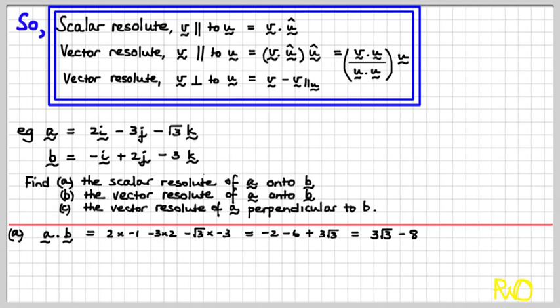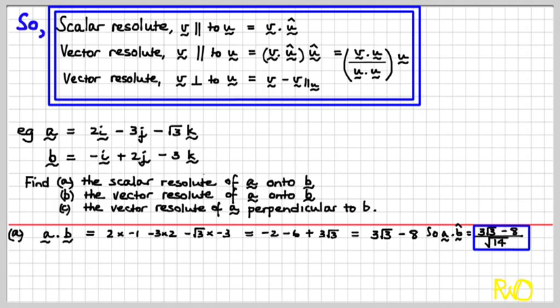So we've got to divide that result by the magnitude of B to get A dot B hat. Okay? So there it is. I've actually worked it out. A dot B hat will be that result divided by the magnitude of B, which happens to be a Pythagorean thing, the square root of 3 squared plus 2 squared plus 1, which I think is 14.